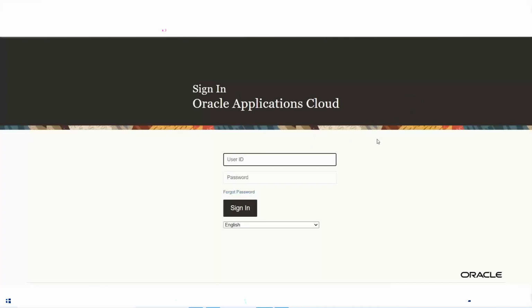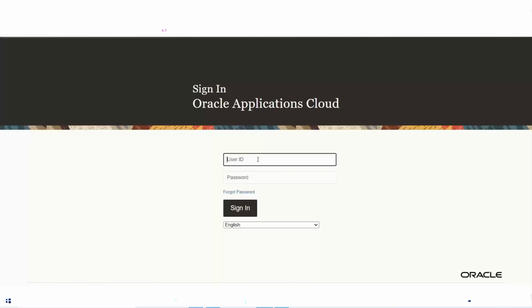This is a cloud instance. To connect from your system, you don't need to install any plugins or add-ons. Nothing is required. You can access this instance even from your smartphone. You can connect to the instance from any device which is connected to the internet, because this instance is available over the internet as a service. This is a SaaS instance. So let's connect to this instance.